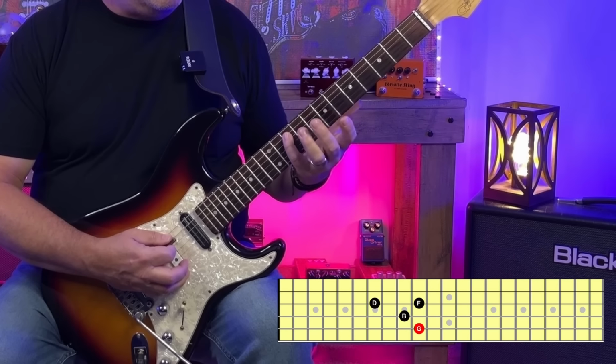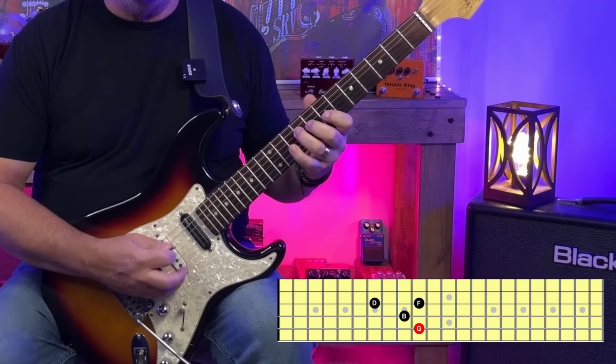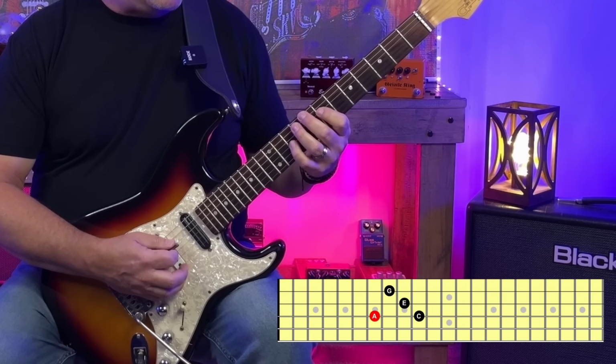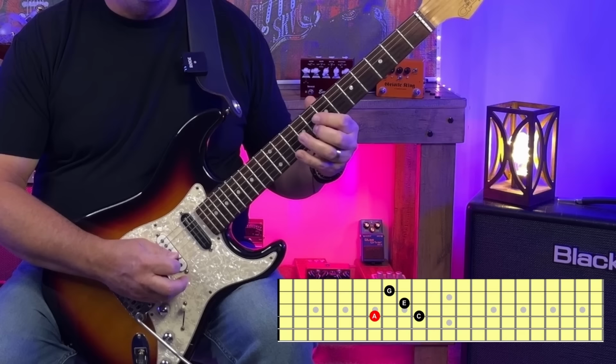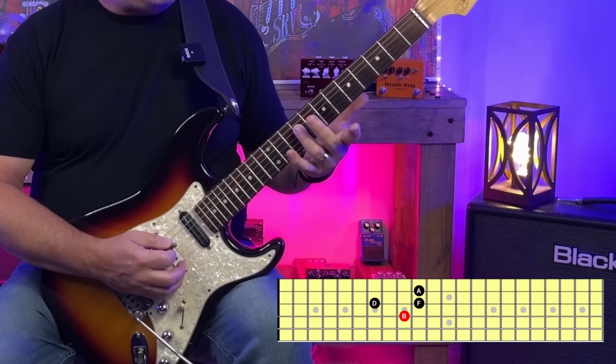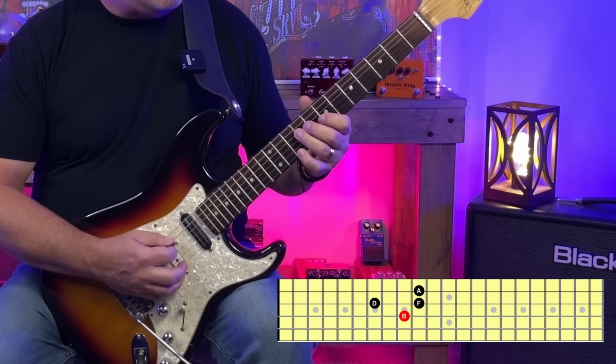Now G7, we've got G at the 10th fret of the A string under our pinky. A minor 7, we've got A at the 7th fret of the D string under the index finger. B minor 7 flat 5, we've got the B at the 9th fret of the D string under our 3rd finger.